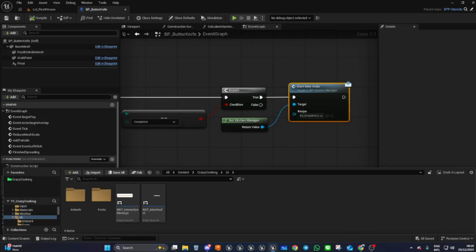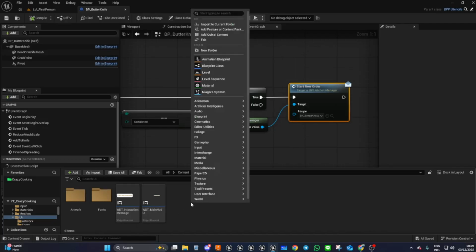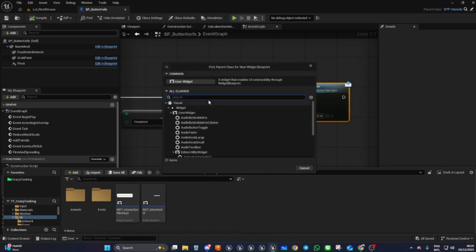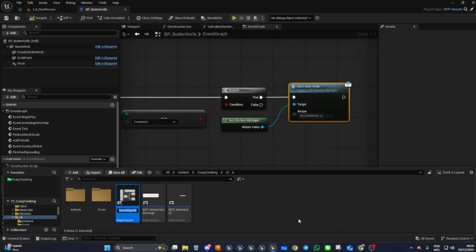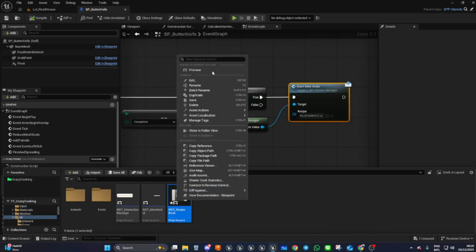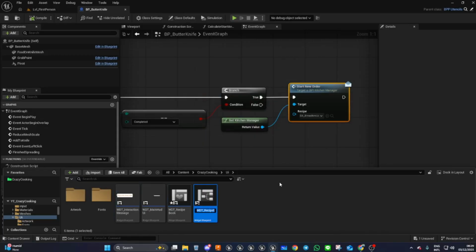Yes, okay. So first thing we're going to do is make our user interface. We're going to say widget blueprint, user widget, and we're going to call this WBT for widget, recipe book. Now, you can use your own naming convention as we've mentioned before. We're going to duplicate this one, and we're going to call this recipe page.